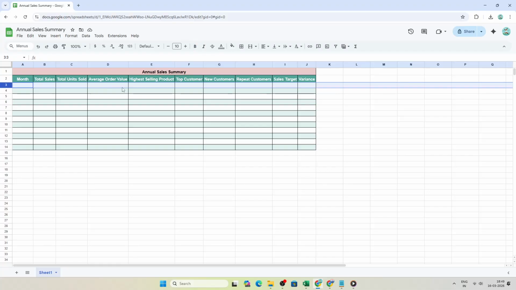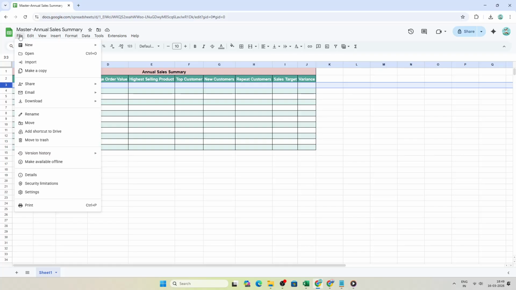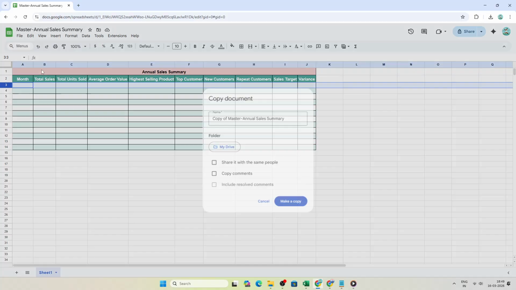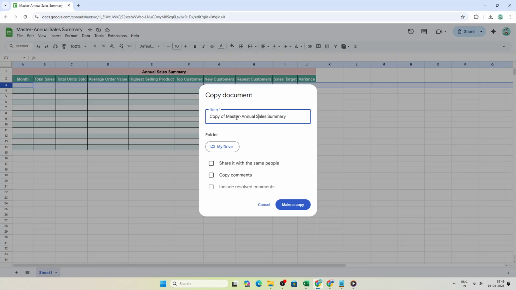When you are satisfied, name the file with a clear convention, like master followed by your template name. That label makes it obvious. This is your source file, not something to edit day to day. When it's time to create a new document from the template, open your master and go to File. Then make a copy. Give the copy a meaningful name and work only in that new file. Your master remains untouched and ready to reuse.